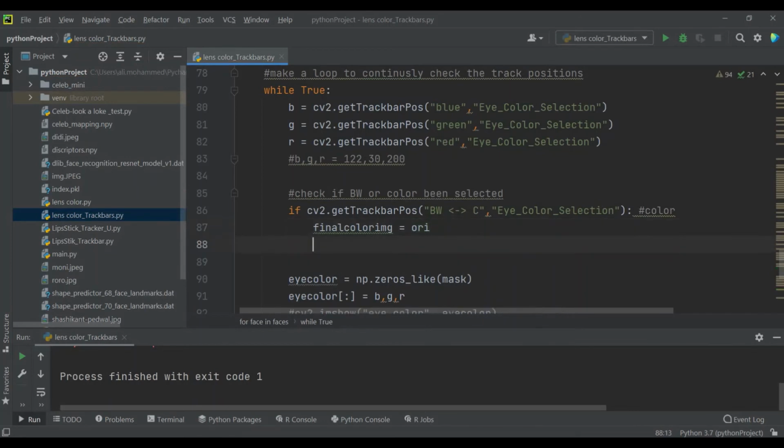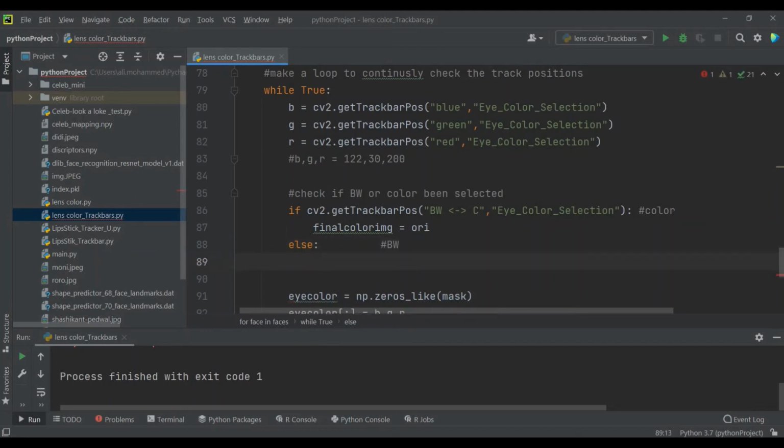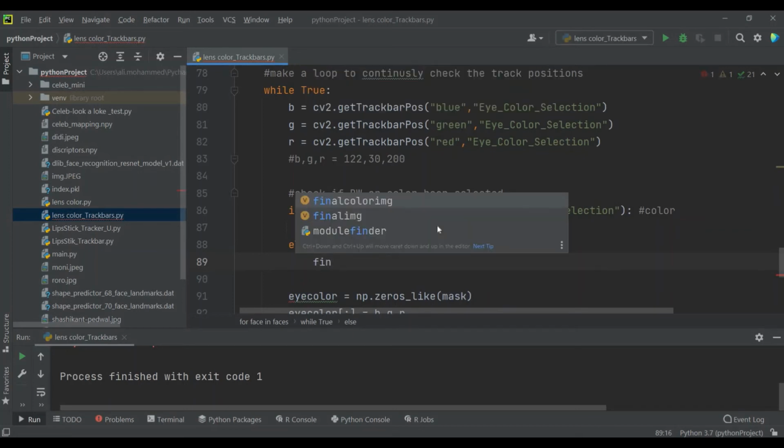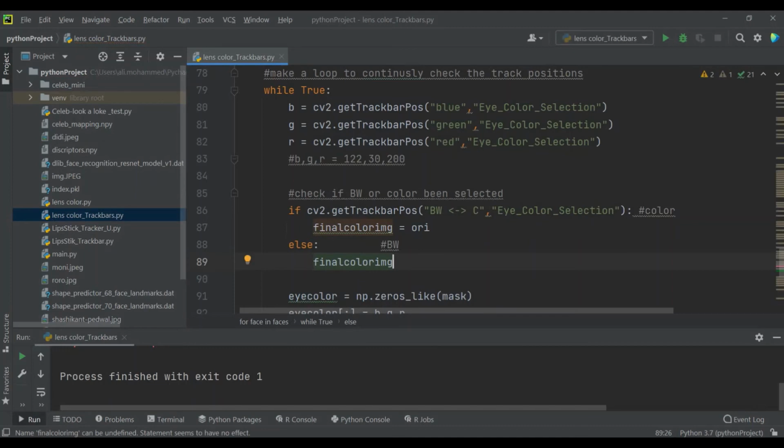Okay, but now else, if not, so here will be black and white. Else here we will change the final color image. What will it be? We will convert the original image into black and white, or exactly should be gray.